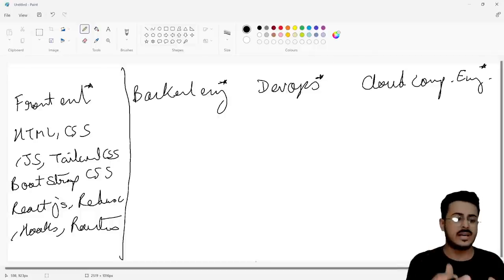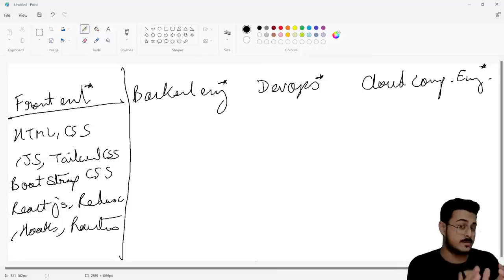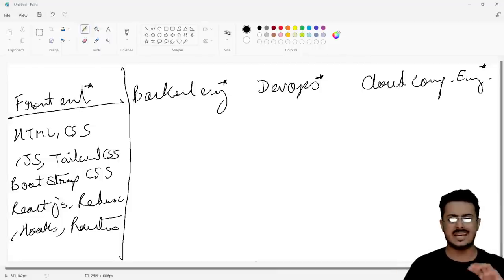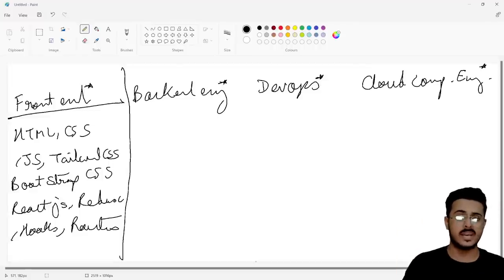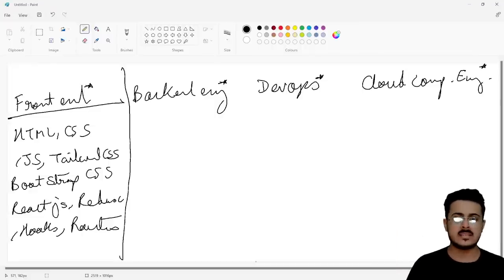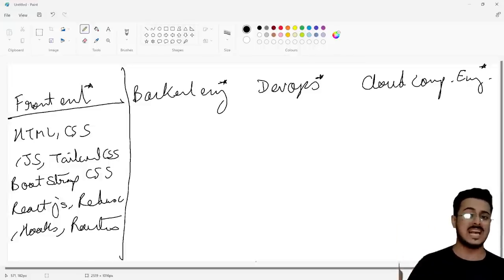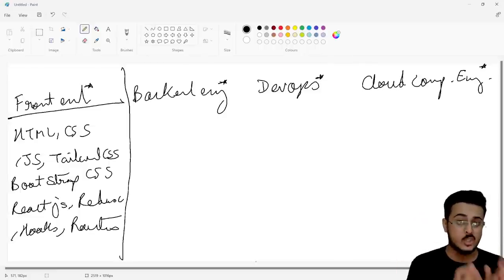Now just think about it. Front-end basically means designing and creating the front end of a website. Whatever tools I'm writing right over here, these are the tools most likely to get you hired. Don't think about anything else. Don't ask me, what about Angular? What about this? What about that? Everything else has usage of less than 30%. 80% of all the industries are using these technologies, so of course I will be telling you to learn this. Anything else is used by less than 20% of the industry. So these are the mostly used technologies that are guaranteed to get you hired at the end of the day.